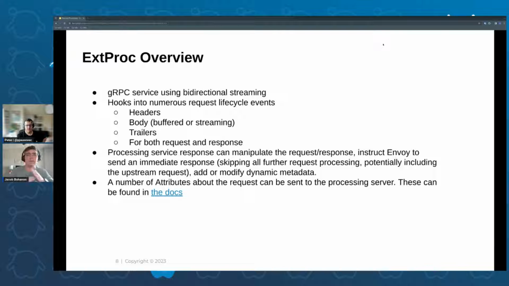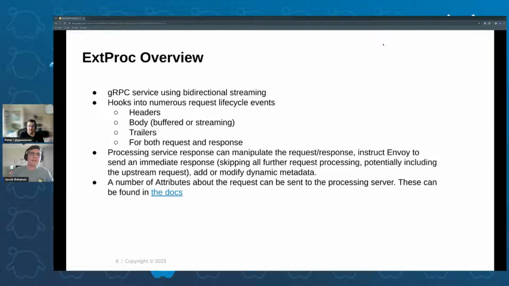And you might want to be able to say, no, I don't want you to fail open because I need to know for certain that it passes these tests that are running in the external processing server. Or if it's just kind of firing stuff off to say, hey, I'm collecting some data or we're aggregating some stuff and we're using the external processing server to do it, then you can fail open so that if you can't access that service, it just ignores the request and proceeds as usual.